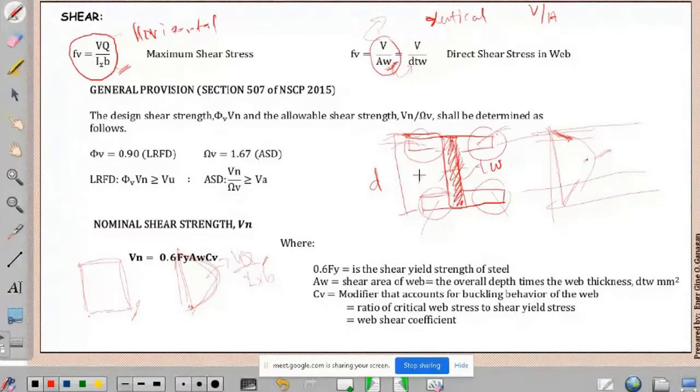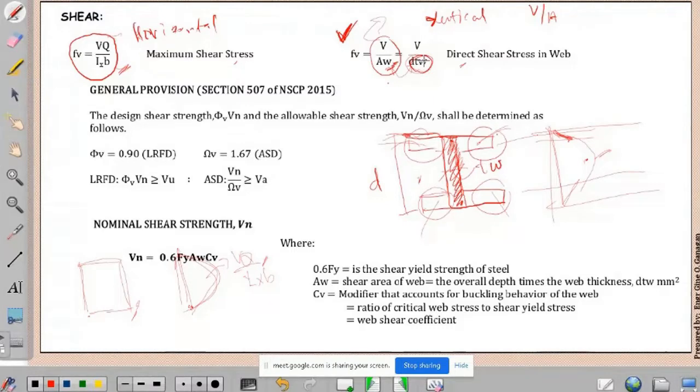Okay? So ito yung magiging actual shear stress natin for direct shear and for the horizontal. Actually, ito yung gagamitin, palagi natin gagamitin sa steel. Okay? Yung V over area of the web or yung V over dTW. Since this is the area of the web. And this area of the web is one that is responsible for the shear for I section.